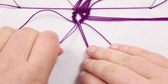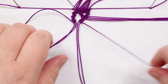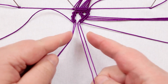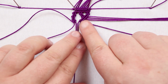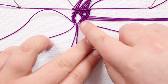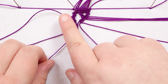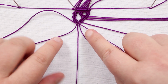So now I've extended that, and you can see those two now meet up just perfectly to create this next connection point. And once more, we're going to use the holding cords on both groups for that. So what we just need to pay attention to then is where we cross over and under. The previous connection point, the right one is coming over, so that means on this connection point I want it to come underneath. So that means I want the furthest left group to come over. That means that's the one I need to use as the holding cord.